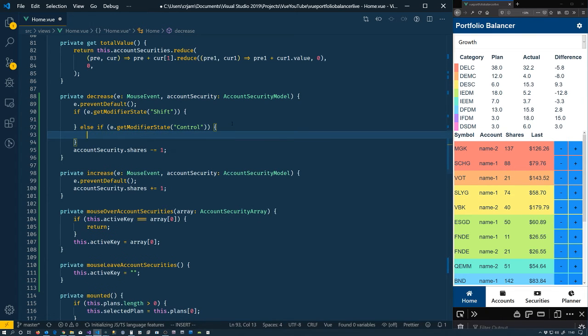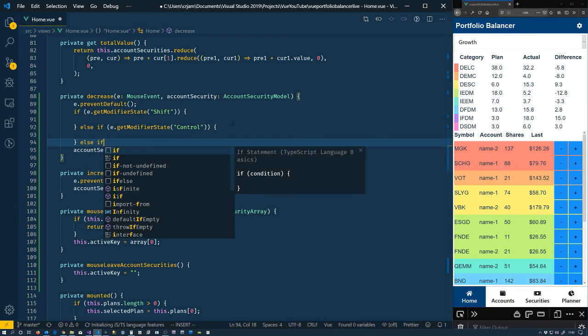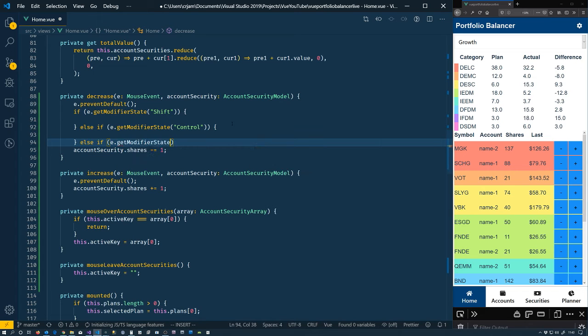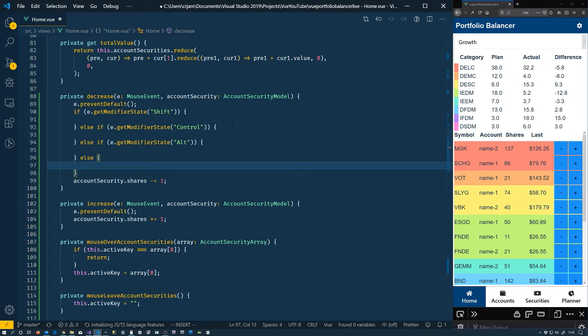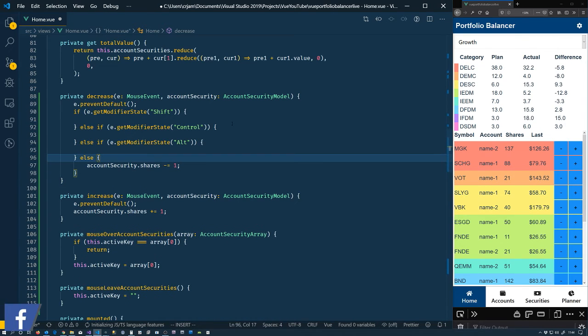Yeah, what am I doing? And else if, I'd have to look on the spec here to see, because I'm not sure, I forgot to look, if that's not alt on a Mac. But if it's not, we can just add another statement. So let's bring that in.